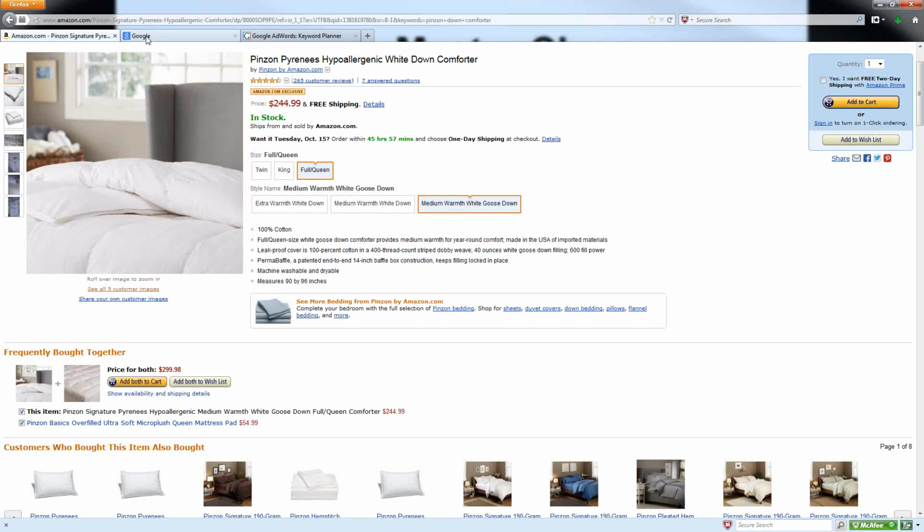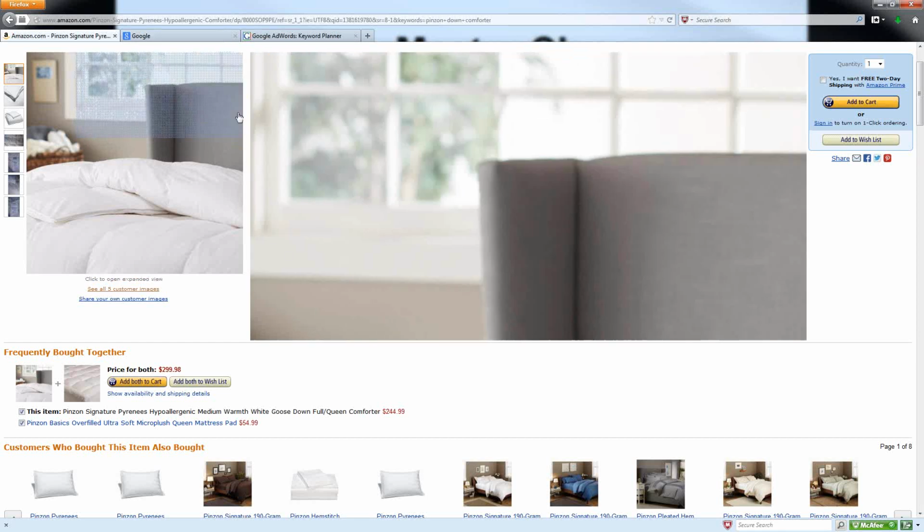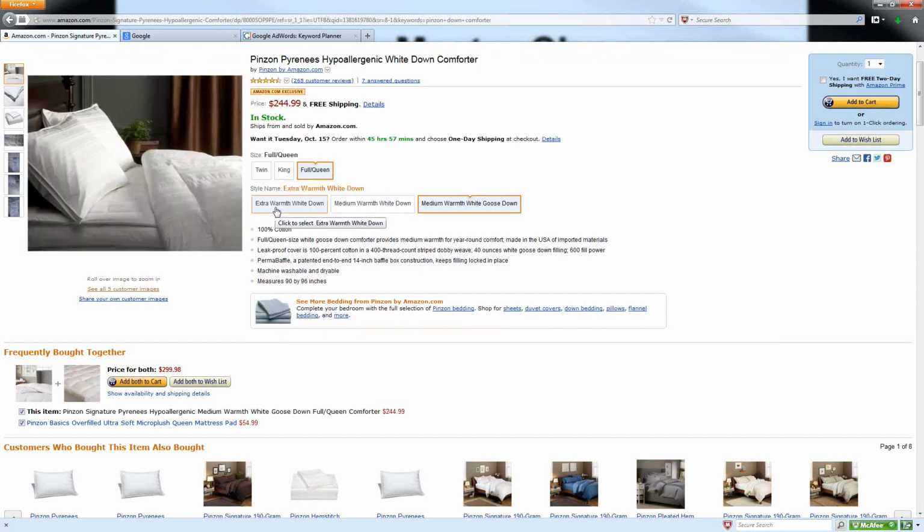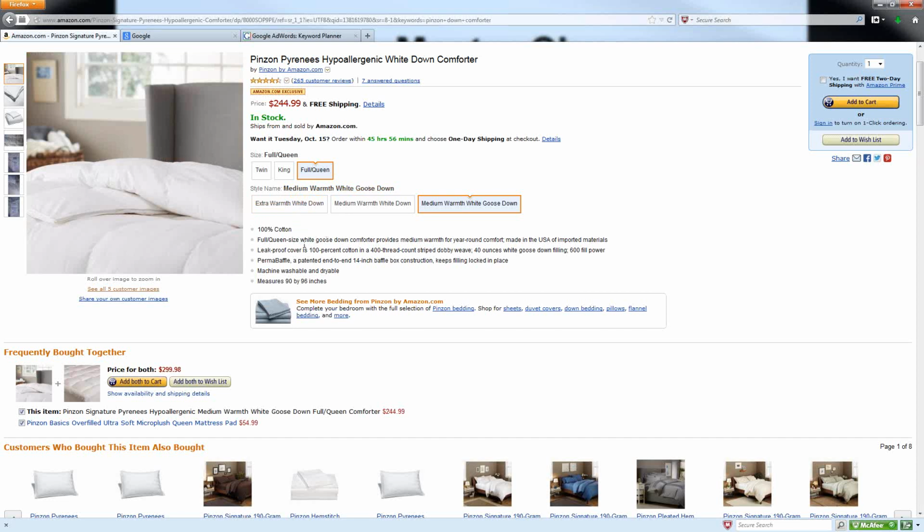And so then perhaps they open up a different window in Google and go to try to find that information. Well, if you can be that website that picks up that traffic, gives them that information, and then can actually link them back to the same product on Amazon, it can be a really, really easy sale to pick up.